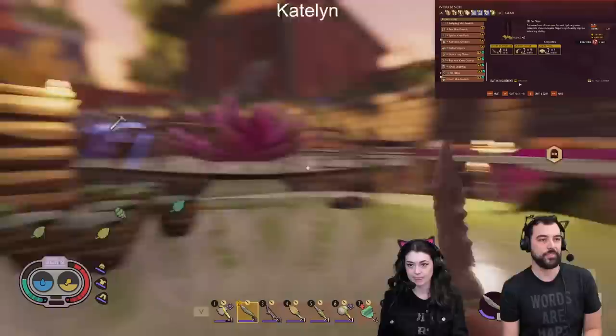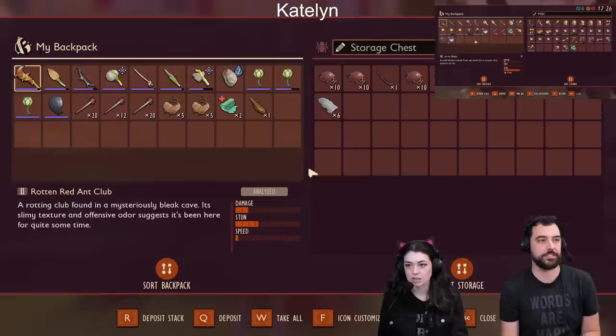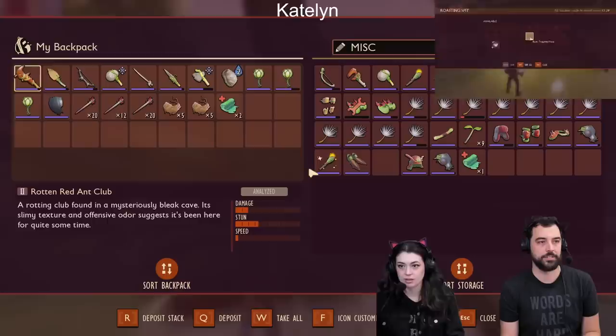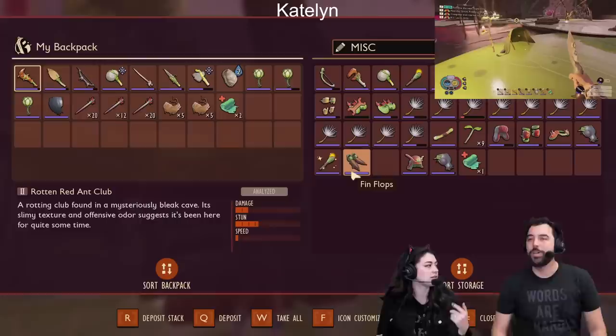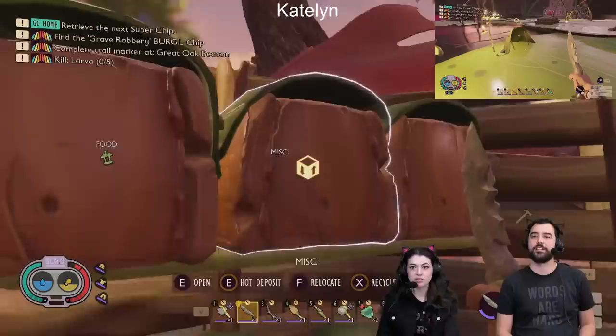Fin flops. Nice. Craft. All right, I'll put them in miscellaneous. Okay. You are now our resident swimmer. I just feel like, are they part of the armor set, though? This makes you swim faster. I know, but you said one person should have the armor set. But we don't have a full armor set. So I feel like one person should be the underwater person. Oh, okay. I was thinking we were going together, so whoever doesn't have the helmet should swim faster.